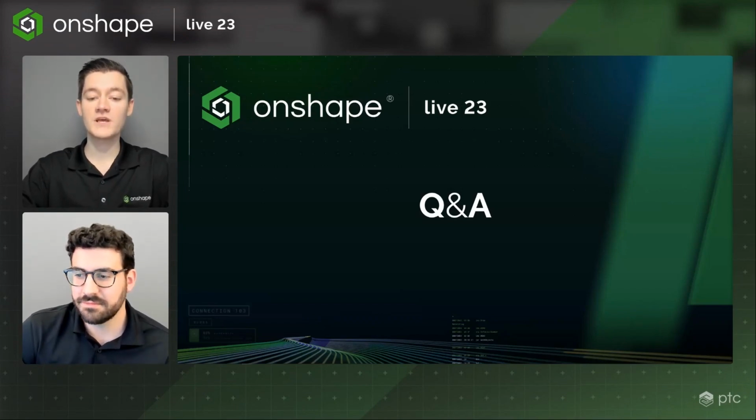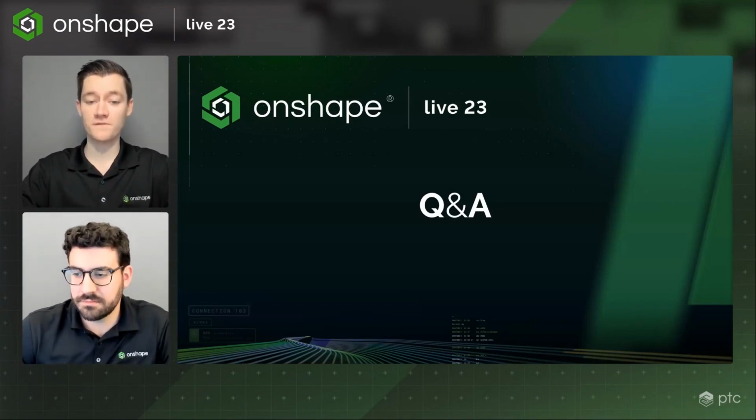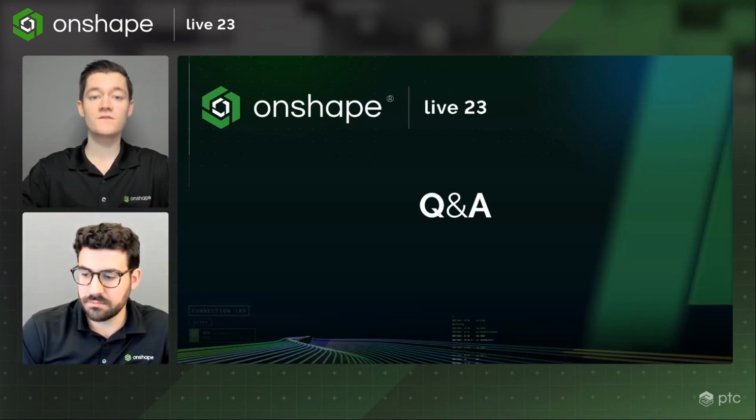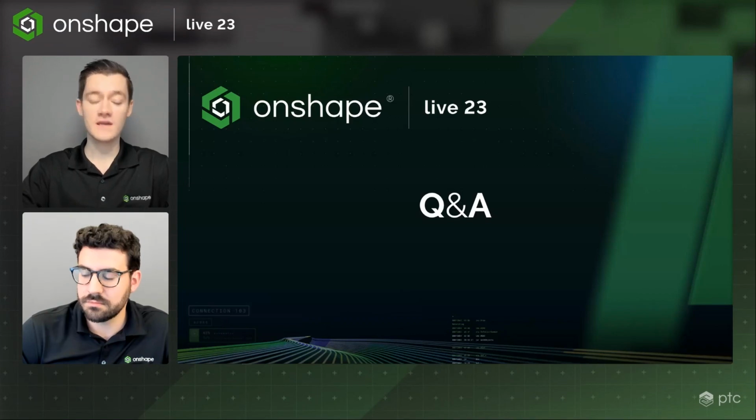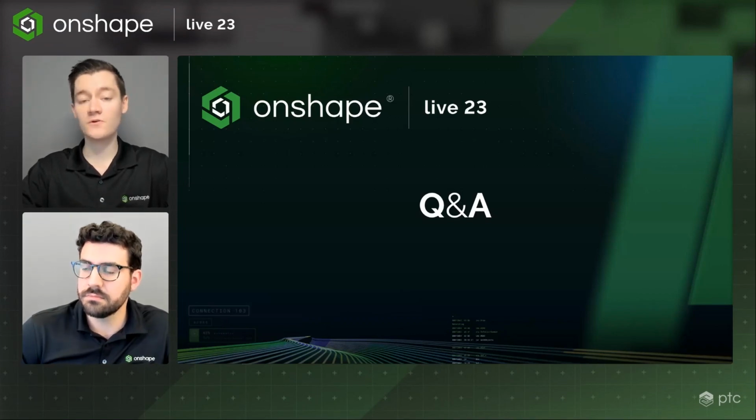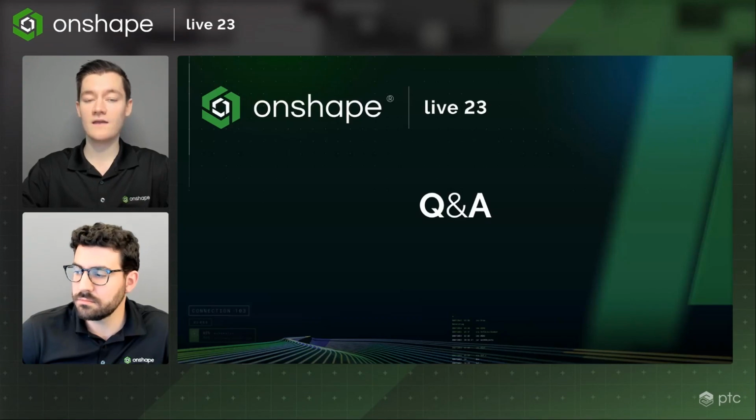So the Onshape education standard accounts, which are free, those are meant for students, educators, and mentors. So even if you're a professional, if you're working with a school or even like a homeschooled group or a community team, you are more than welcome to sign up for the free Onshape education standard accounts at onshape.com/edu.